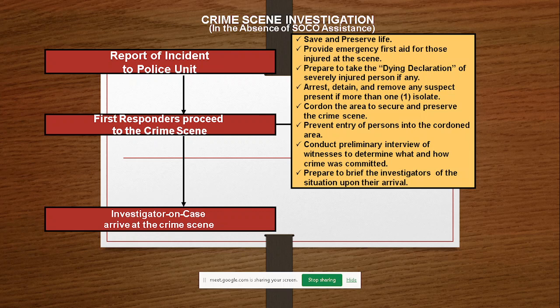Pwede pa rin maging ebidensya. Pero, kung ikukumpare mo pa rin kasi ang dying declaration compared sa part of res gestae, mas mabigat ang dying declaration. Same is true if you compare object evidence with documentary evidence, di ba? Mas mabigat si object evidence compared kay documentary evidence. Eh, mas lalo namang malaki yung agwat ng object evidence compared to affidavit lang, na walang ebidensya. Testimony. Pag naglaban yung object evidence at saka yung testimony sa court, mas mananaig yung object evidence. Parang ganun. That's my point.